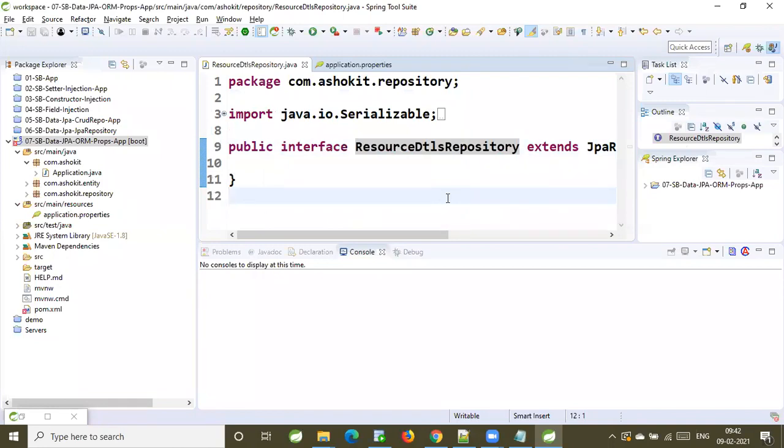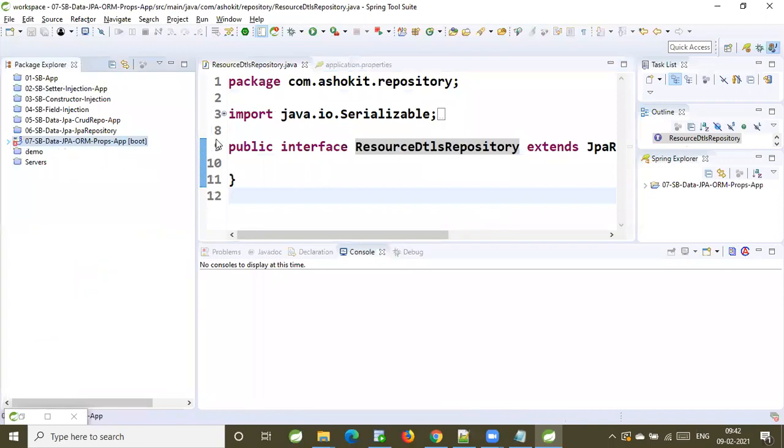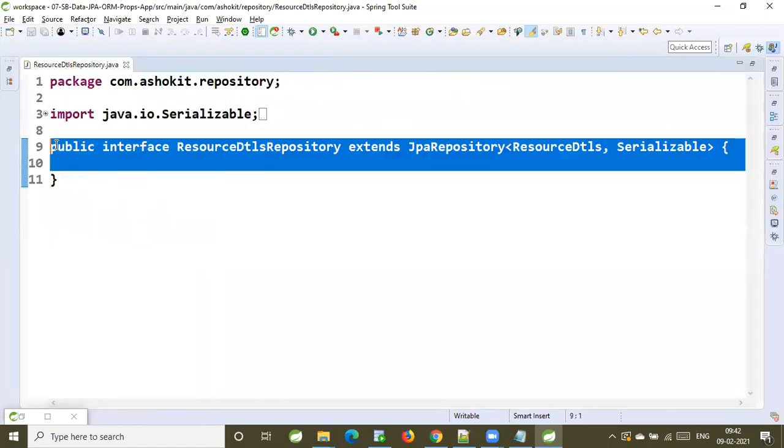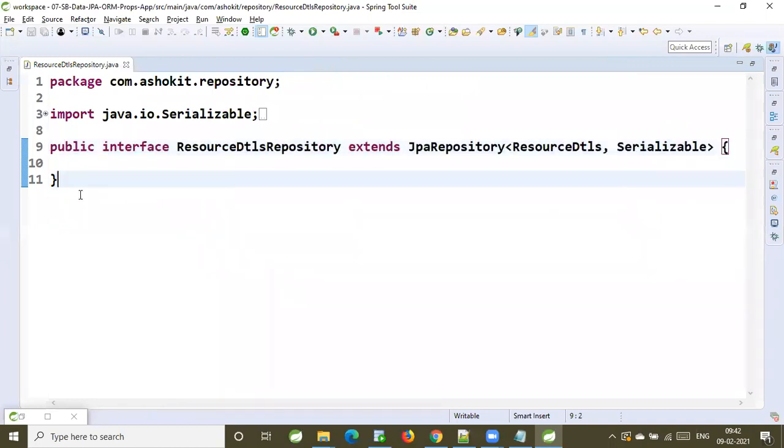Hi, sir. This is Vamshi. Actually, I'm unable to connect with H2 database. Sir, H2 database I have not yet explained, I will explain that. Sir, how do we create our own custom repository? Actually, I faced it in an interview. If you want to create a custom repository interface on your own, you should implement all those methods.